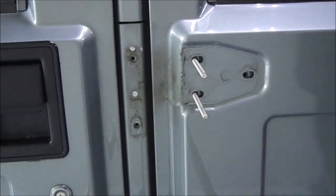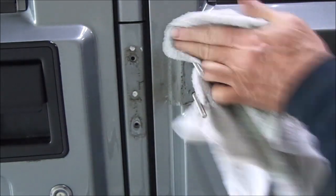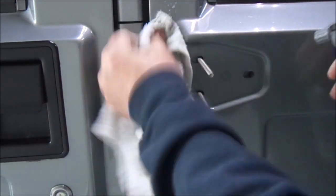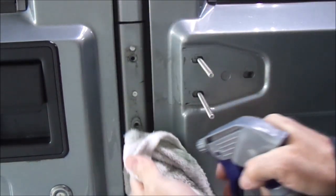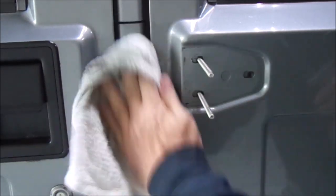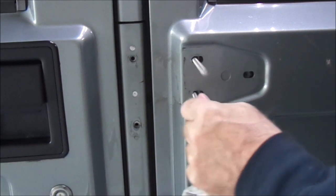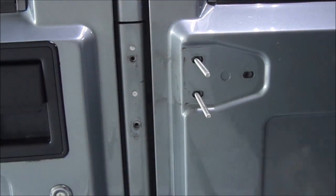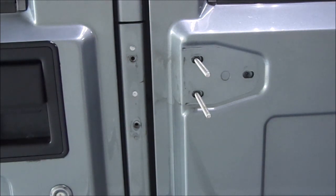Yeah, it's pretty old. So I like to clean as I go. So a little Simple Green. Wipe that down. Just get a lot of that crud out of there. I could probably use a little wax in there, but we'll do that another day. But anyway, you can see how that plate moves around in there, and it's not supposed to fall out of there, but yeah, I don't trust it.